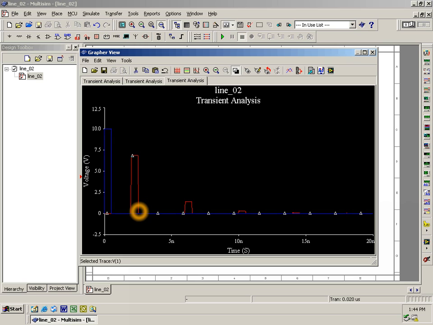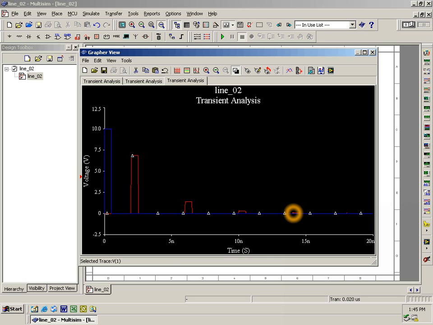But what we also see beyond that is some additional pulses. And you'll notice the time of the second voltage pulse on the load resistor is roughly starting about 6 nanoseconds. And we got another one that starts at about 10, and another one that starts about 14.